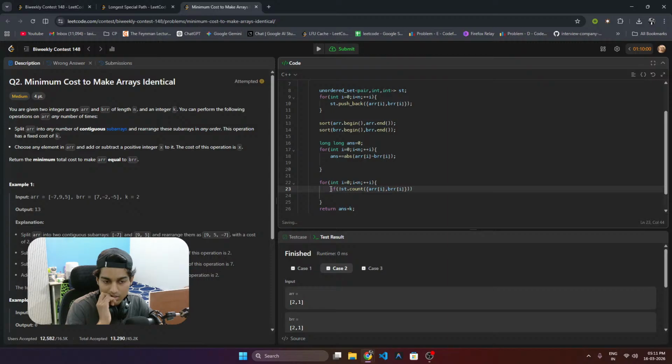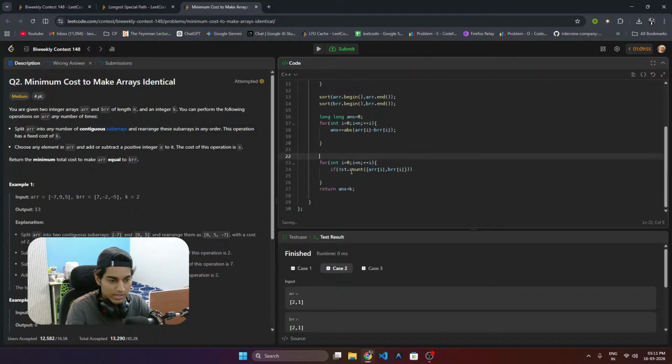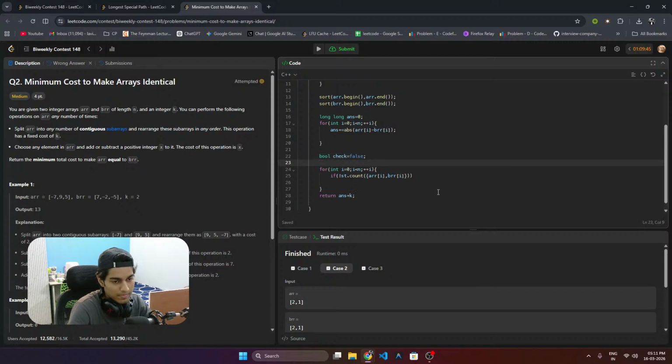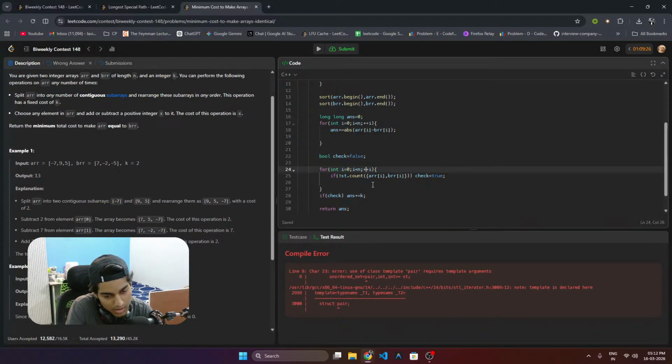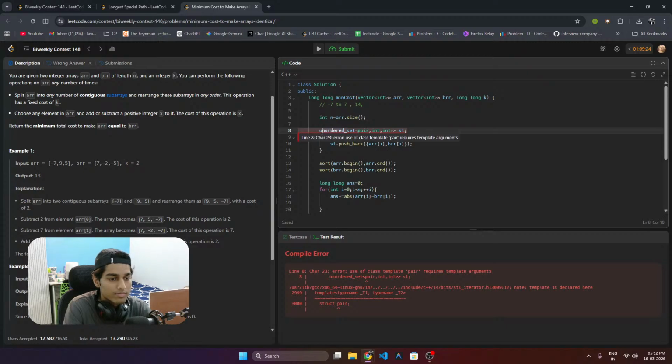If this is false, if this does not exist, that means the element has changed its position, and let's create a boolean check. So right now it's false, right? So let's do check equals true. So if check, answer plus equals K, we go. Here requires argument.